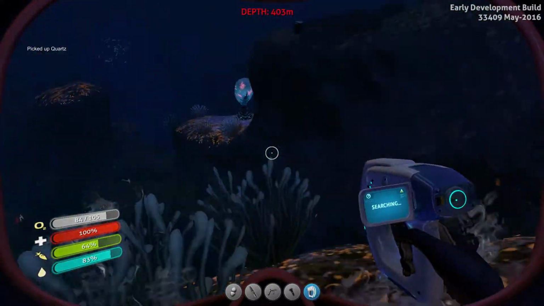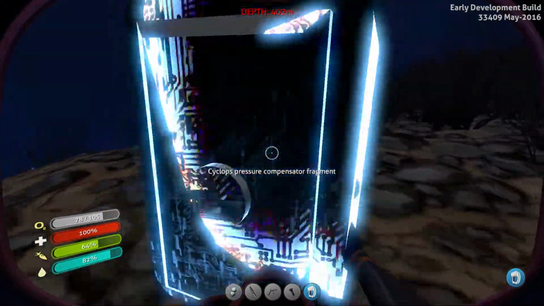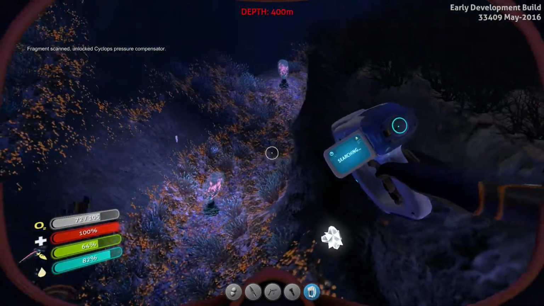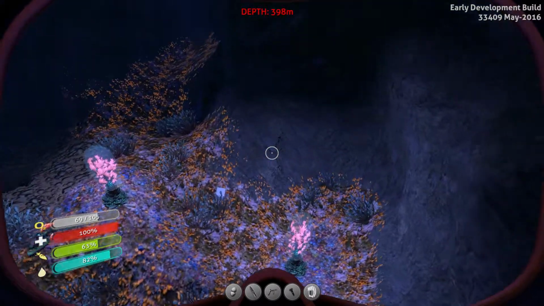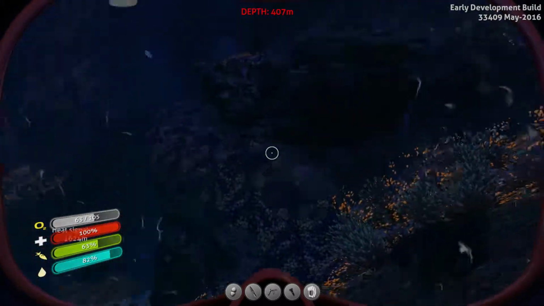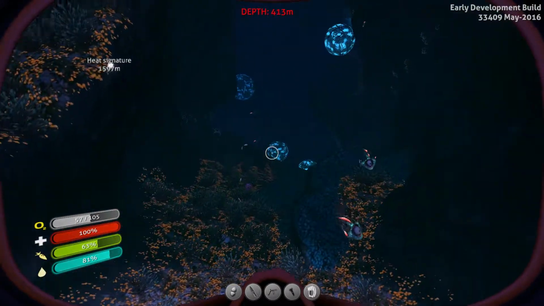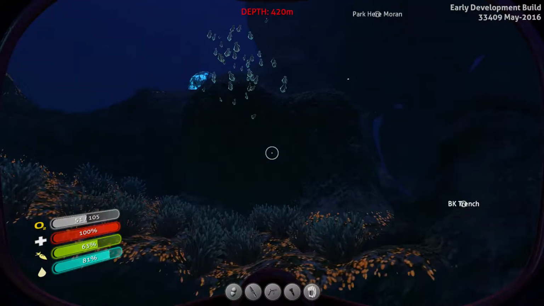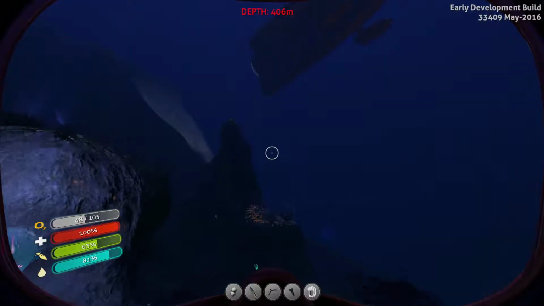Alright, let's go down. Now, I want to make sure that we get to like 300 and a little bit depth, so I can check to see if our sea moth is breaking. If it is, we'll just leave the sea moth floating above 300 and then go down with the Cyclops. Go downtown with the Cyclops. Okay, cool. Alright. That's a good indicator that the moth is going to start shattering as soon as we go past 300.